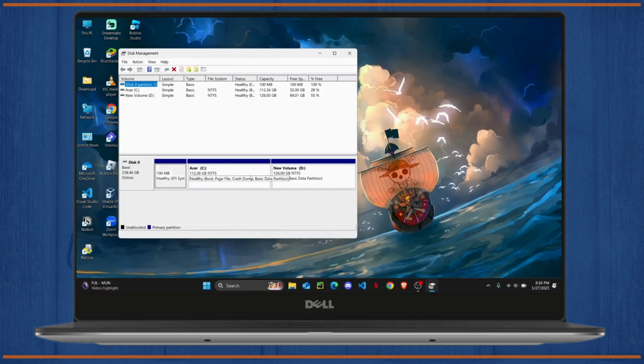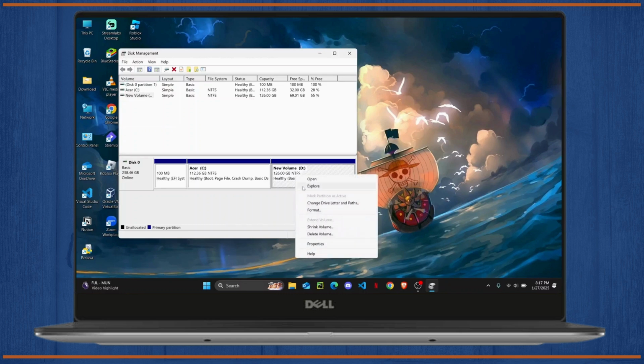So you will be able to see these kinds of files like your healthy disk, your local disk, the main one, and then your new drive. So for example, if you want a separate disk, I want to take a chunk out of my D drive to create a new one. In that case, what you're going to do is just go ahead and simply right click on it and then go ahead and click on shrink volume.